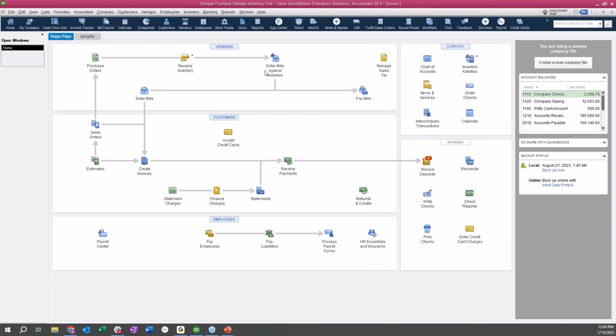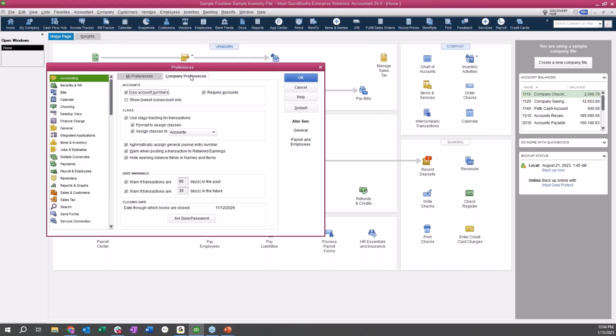Okay, so diving into our chart of accounts. Before we go look at our chart of accounts, we have a whole other video out there on company preferences, but I've had some clients ask me, how do you turn on and off certain things? So I wanted to open up company preferences, go to accounting, and just show this section right here.